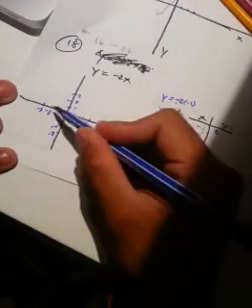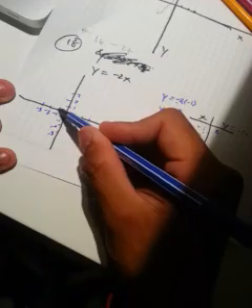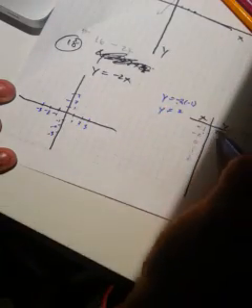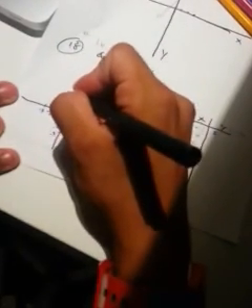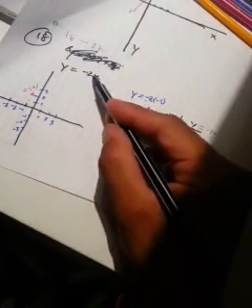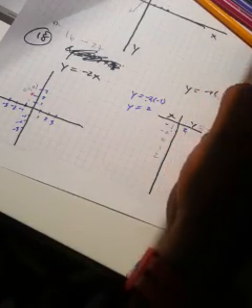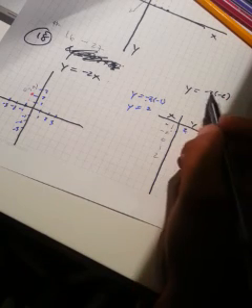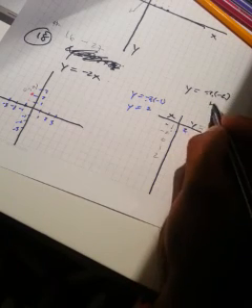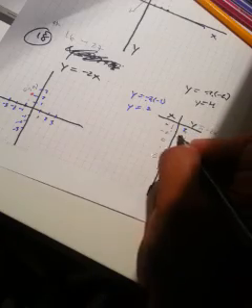So -1 is right here on the left side. And then we're going to go up because it's +2 for the y value. So here's actually my first point. -1, 1, 2. So this point represents -1, 2. Okay, so let's actually keep on going. -2. What happens when I plug in -2 into my linear equation? Well, I'm going to do some side math right here. y is equal to -2 times -2. So here I get -2 times -2, which is 4. So y is equal to 4.